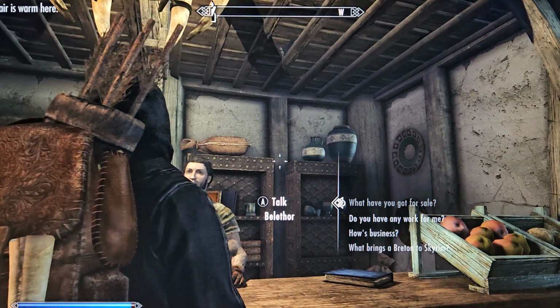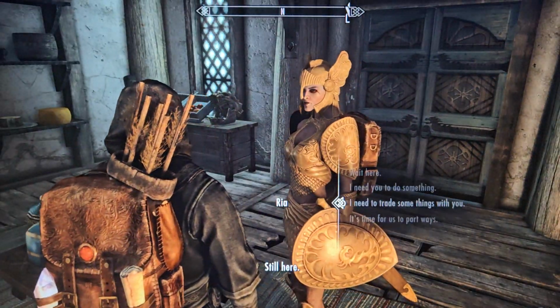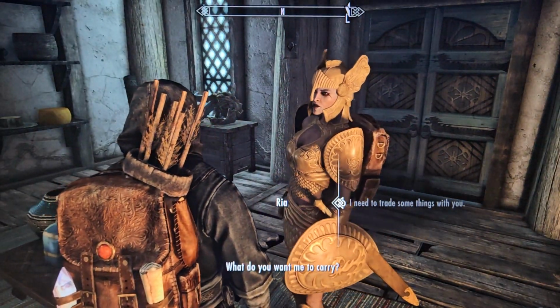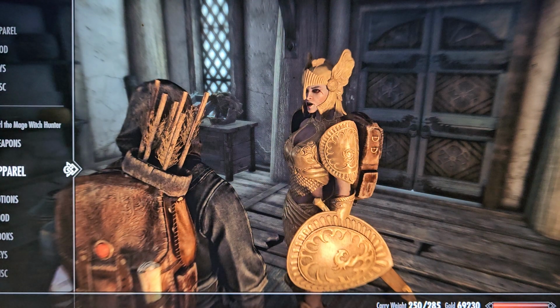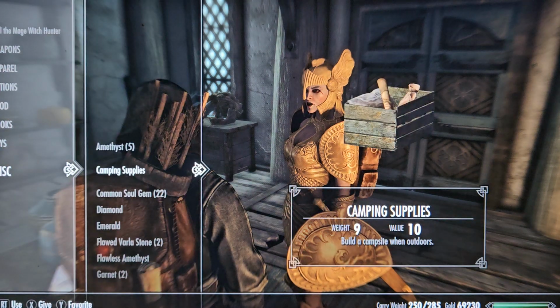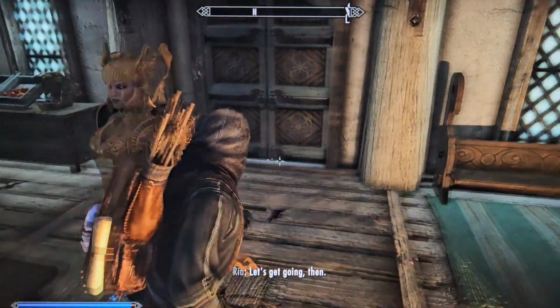I think that should be everything. And I'll give her the camping supplies. Still here. What do you want me to carry? The camping supplies are actually fairly heavy. That's why I don't like carrying them, but sometimes you gotta take them just in case you lose your follower, because then you might need to camp and you won't have them.